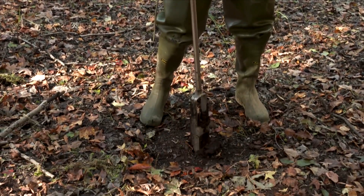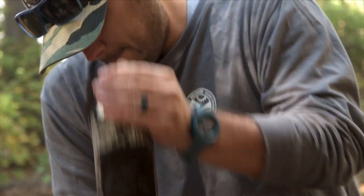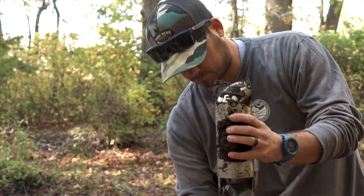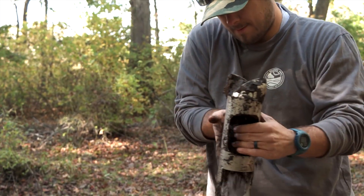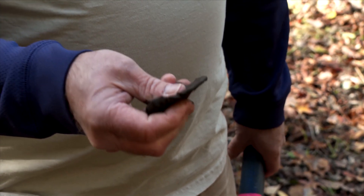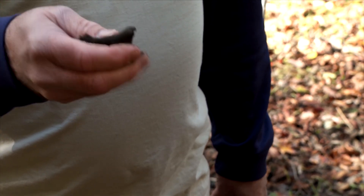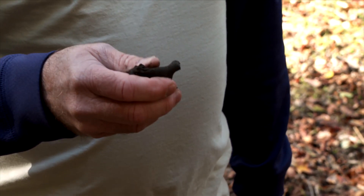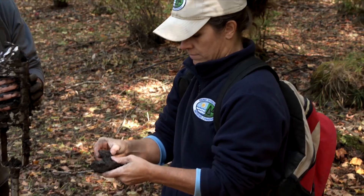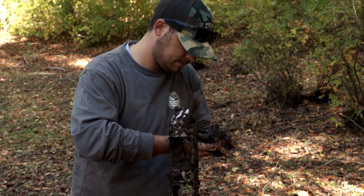Monitoring includes taking sample cores of the soil found in the vernal pool basin — boring down far enough to find the water table and noting the soil column's characteristics. This sample has a really high clay content — you can see how sticky it is, creating ribbons when squeezed. It's very dark with a really high organic content, and it's been that way for a long period of time. In other redox situations there might be an orange clay because of higher iron content. Soil borings help evaluate the soil type present.